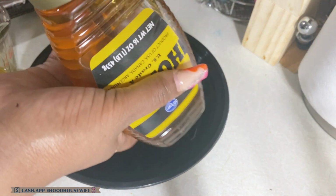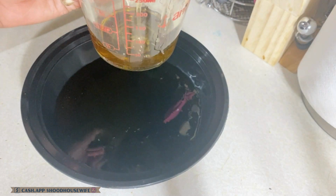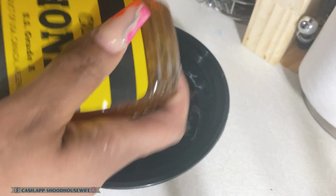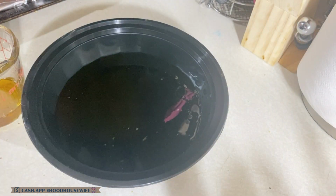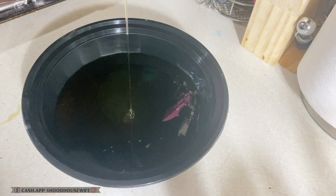That's me. Next, we're going to use our honey. I'm going to use about 1/2 cup of honey, like I said, for that sticky stuff. After we do our honey, we're going to get that poured over in there. I always use Kroger brand for mostly everything. Pour that honey over in there so we can get that going.